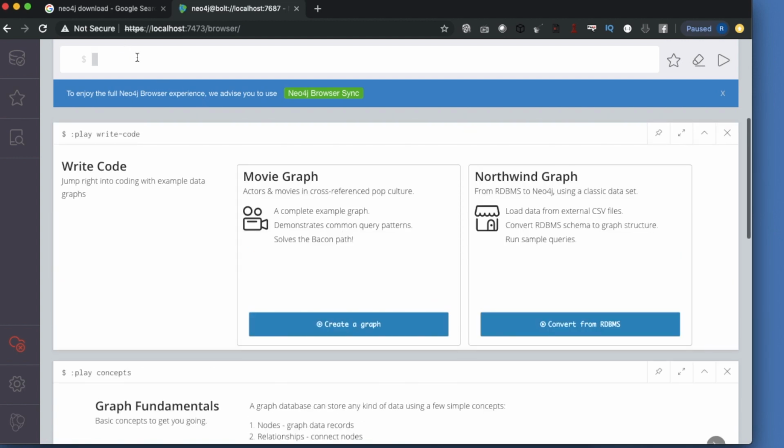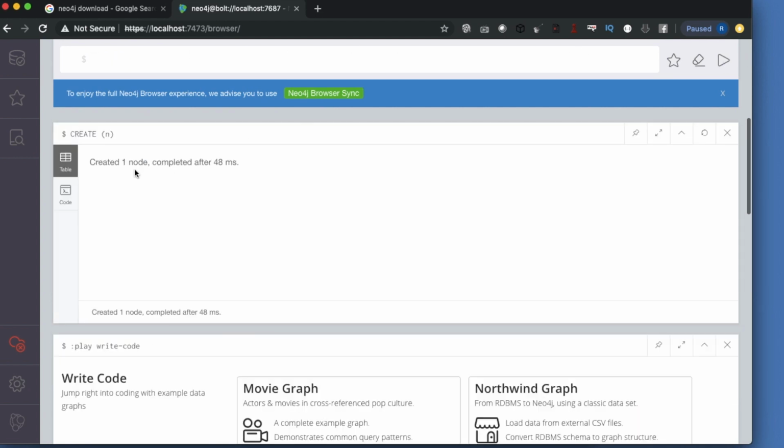I'll teach you guys how to write queries, but again, don't focus on the query at this time. I'm just giving you the high-level overview. The query things, the Cypher language, I will be teaching you from the next video, but I'm just showing you how it looks. Create, and if you want to create some node, you just have to write this. See, created one node. If you want to see that node, how do you see it? Match.